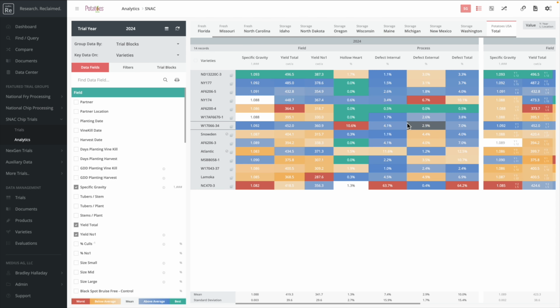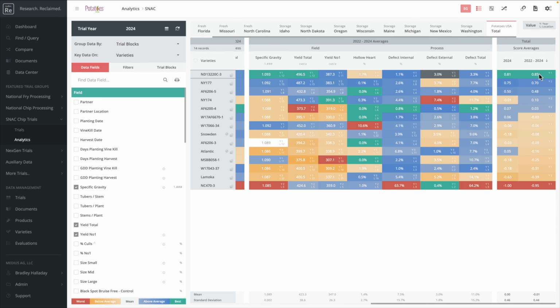So you've narrowed it down to what you need. You've come here to the total. You've sorted by it. Now what do we do? How do we actually make some actionable changes on this data? And so what we can see here is this one is just 1 year's worth of data. I'm going to let that one go because I probably want to see some more years on it. So let's grab these above average varieties that were in for multiple years. So I've got these 3 varieties here that were for multiple years. So 2 years. I'm going to select them. You can see now we have 3 varieties selected.